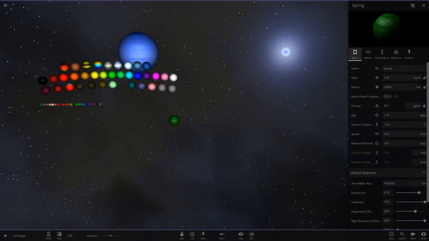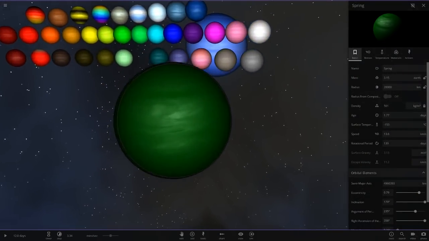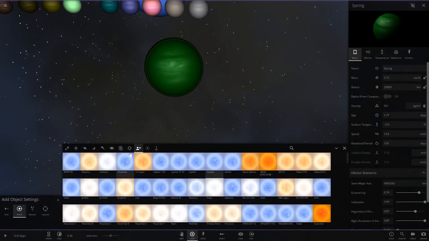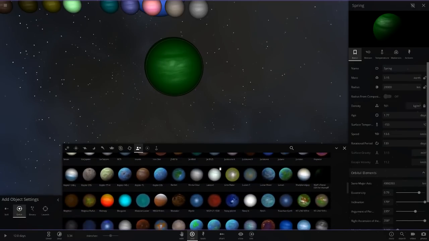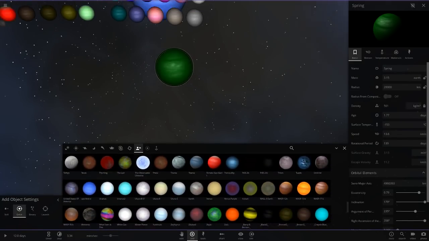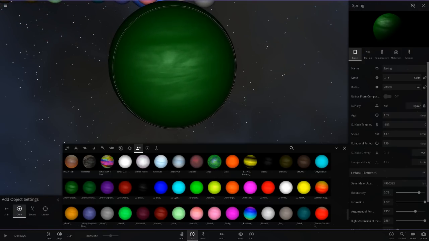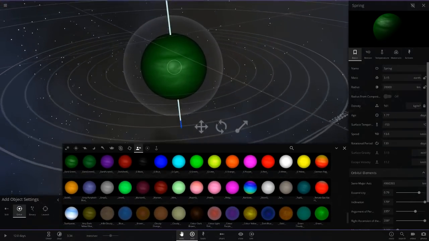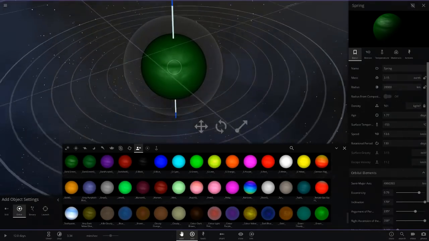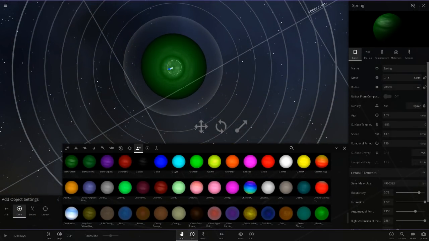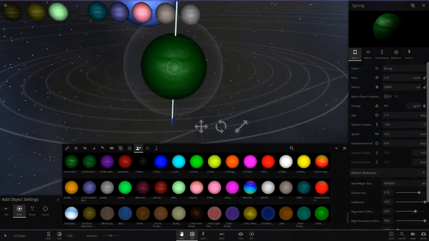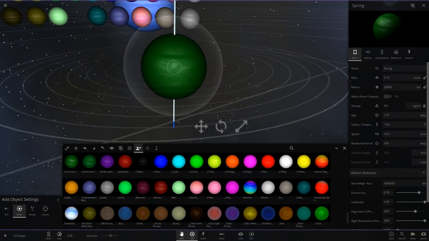It's about time we made use of some of these, because there's a lot of colour gas giants we haven't actually made use of yet. So just a quick update on the gas giants. If you didn't know, we can only use one colour per request, because if we have too many people requesting coloured gas giants, we're going to have a lot of planets looking the exact same. So we do not want that. So if you want to request a coloured gas giant, make sure it's very unique, because otherwise it'll be quite hard to make it unique. So make it very large or very small, or make it tilted or something like that, just so it's different than a base one.